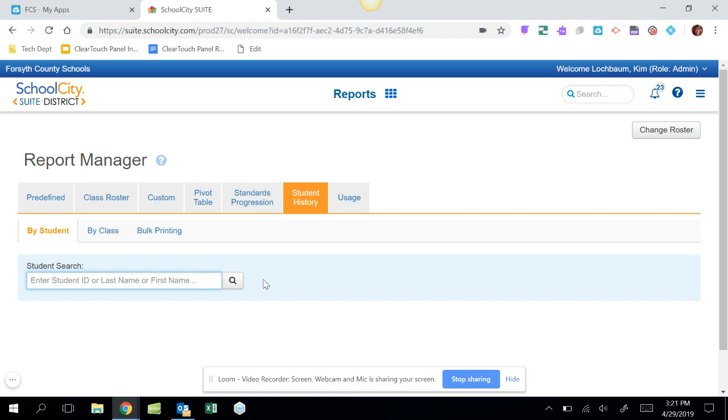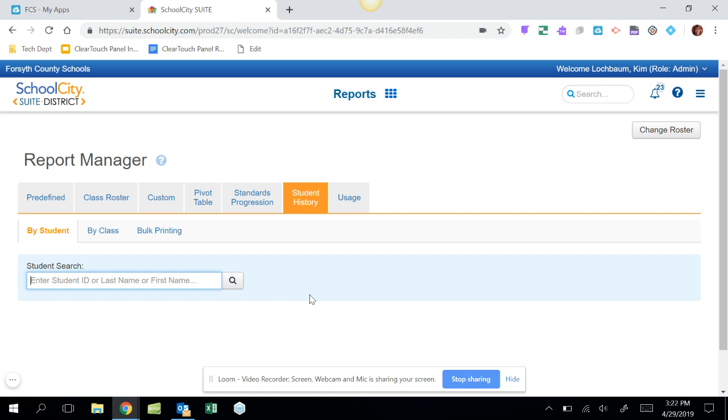This type of report is a really great thing to take with you if you're going to an SST or IST meeting, anything like that. It allows you to select which assessments you want to include in the report and have a printout that's really pretty comprehensive that you can take with you to those types of meetings.